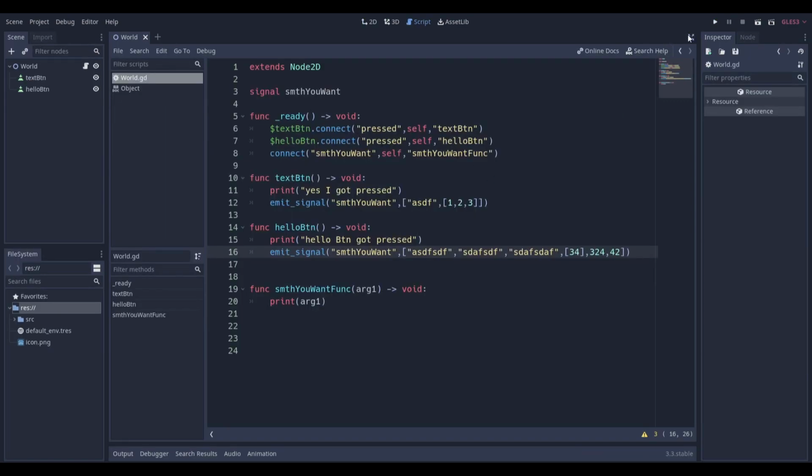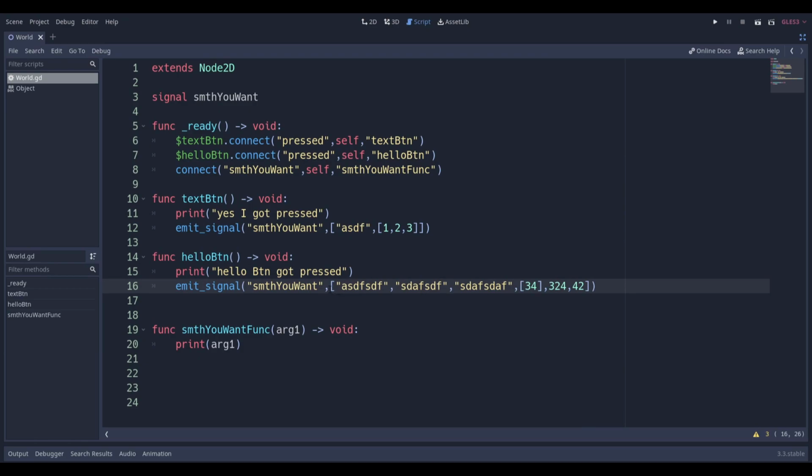And just a really quick sum up, if you want to pass data through signals, you basically just have to say after this emit signal, comma, anything you want to pass in. It can be an array, it can be strings, it can be integers, it doesn't matter. Whatever you want to pass in, you just put a comma and then your data. And then in the function that runs once the signal is emitted, you just put in your parameters, which is in the brackets over here. You just pass in the amount of parameters, and off you go. You started passing data through signals.